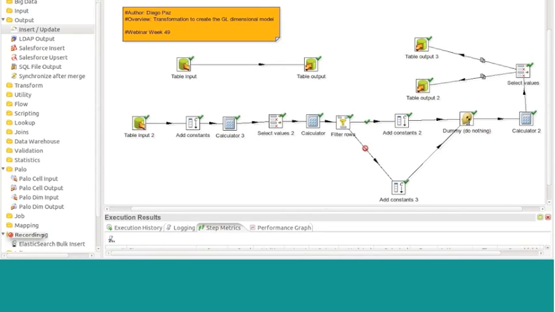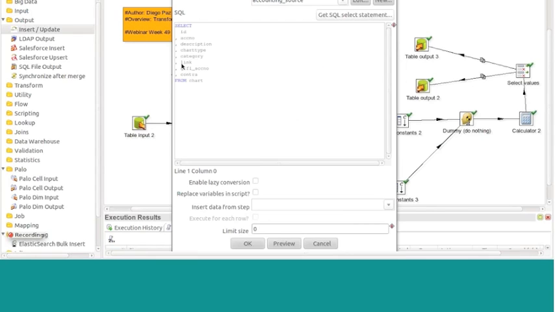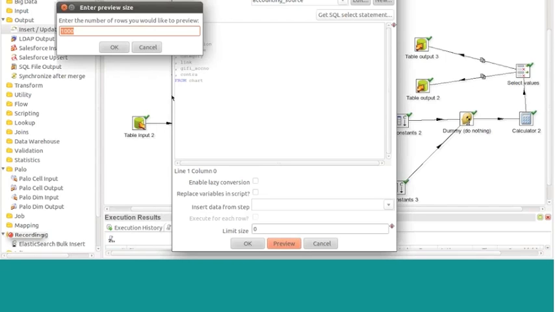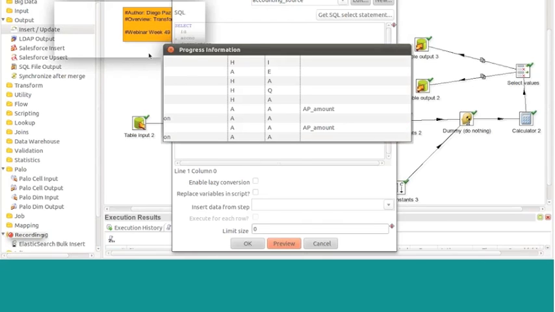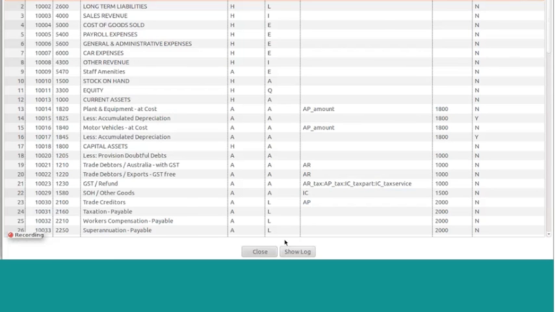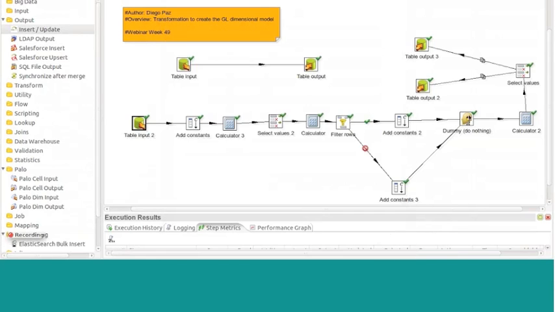This transformation gets the data from SQL Ledger as data source, and we're going to populate our dimensional model. So we get the data from this, which is the chart of accounts. We get the data from our transactions, and we just push them into our model. Now, let's play with this.